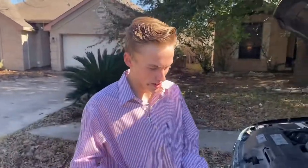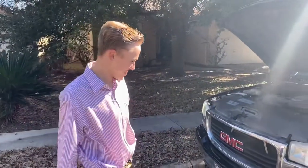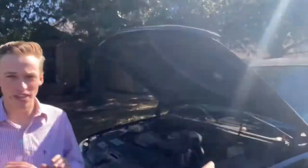Oh, you want to tell them about the throttle body, how it used to, the RPMs? Yes, it used to idle in traffic with the AC on. It would go down to like 200 RPM, and then it would come back up. That's what my car does. I need to fix that.